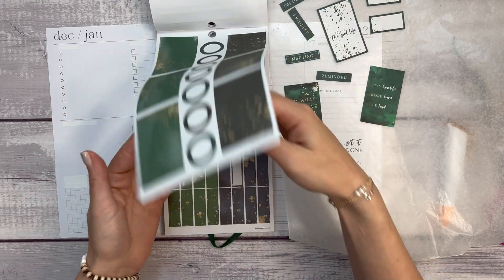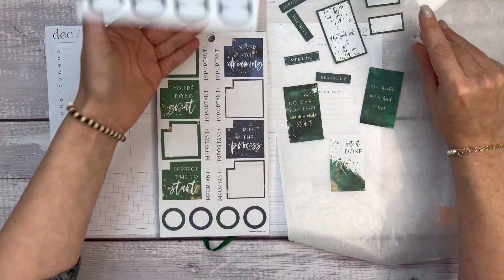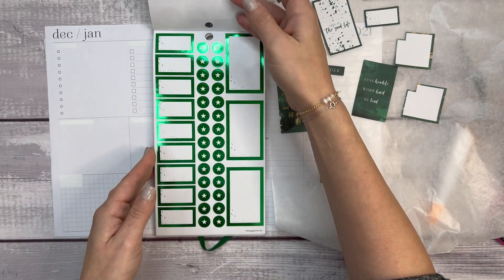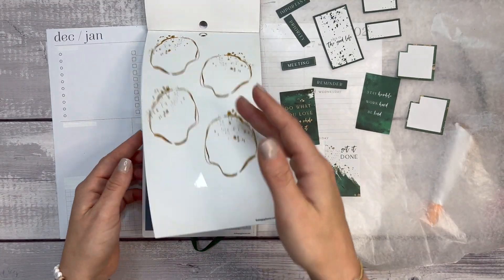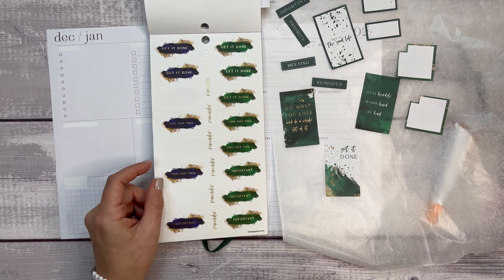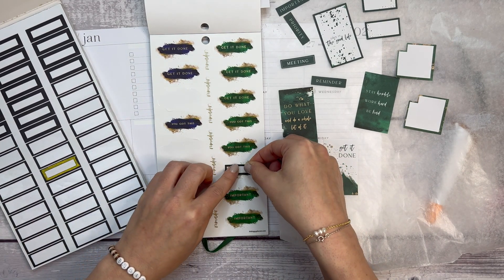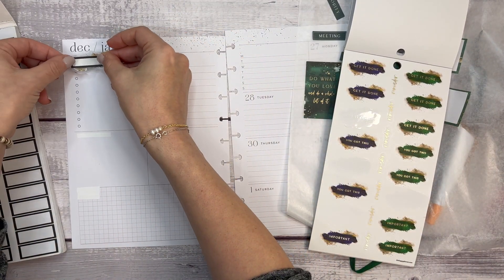I need smaller box stickers — we've also got these. There's a lot in here. I'm just going through it figuring out which stickers I want to use. We've got these two green boxes, and there's some checklists which are perfect so I'll want to go back to those. These are a little too shiny and bright for me. I don't believe the small quarter ones are in here, so I need a backup plan. I might use these instead — I think we're going to do some mojo jojo boxes with this.